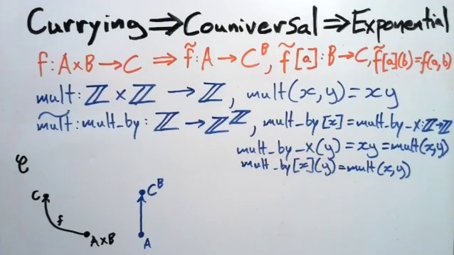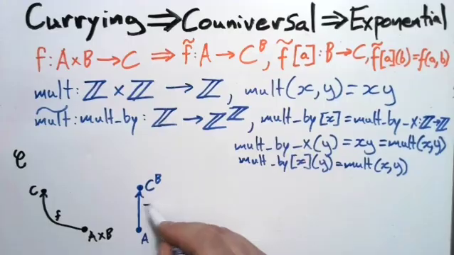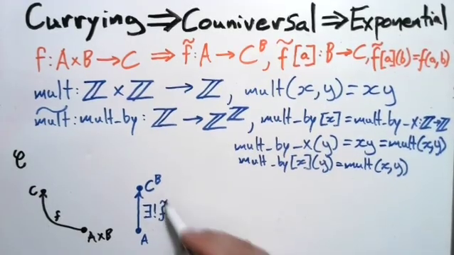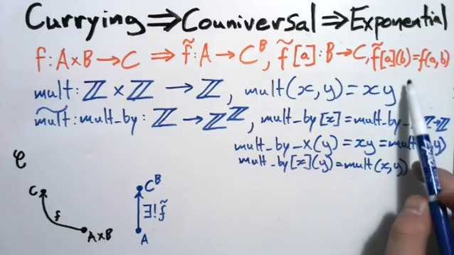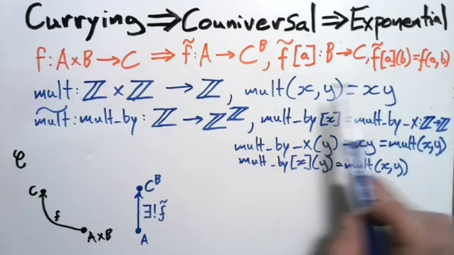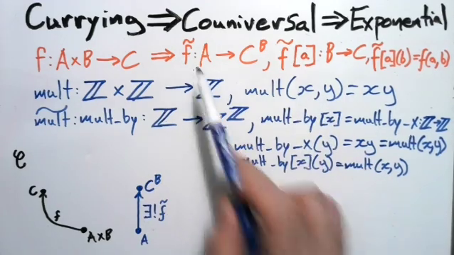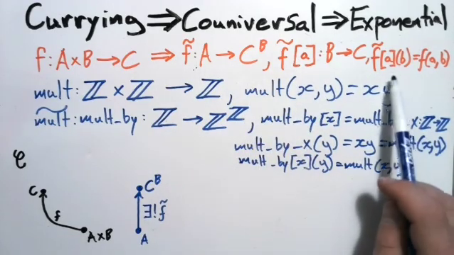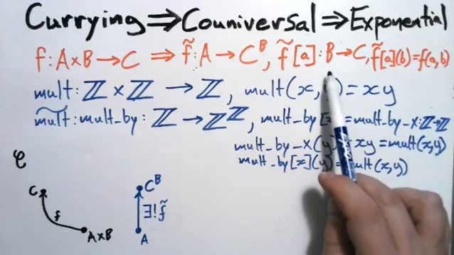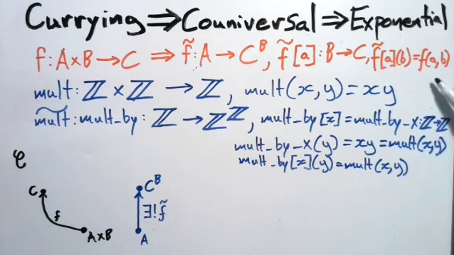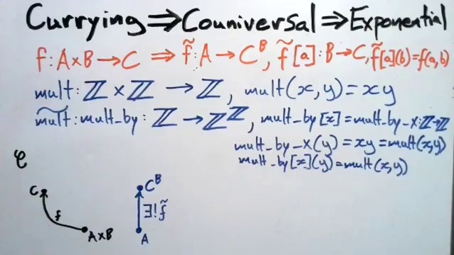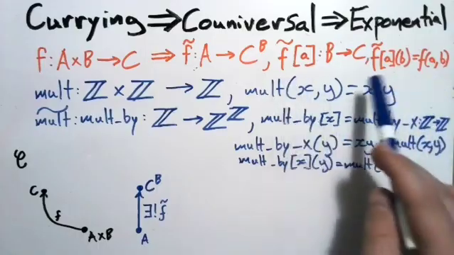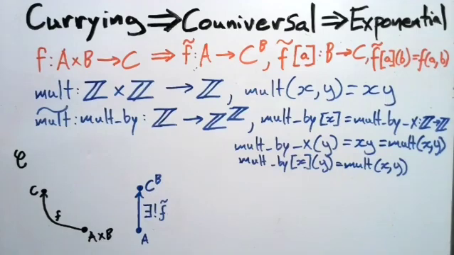Well, what we need to have is that there exists a unique f tilde here going from A into C superscript B, such that what? Well, when we're talking about sets and functions, it's such that if you give me any input A to my curry function here, the resulting function that I give you back, if I evaluate that function on any input b in B, I need to get back my original f(a, b). But we're looking from a categorical perspective now. So I'm not really allowed to say elements of this as inputs to functions of that, right? That's not allowed in categorical terms.